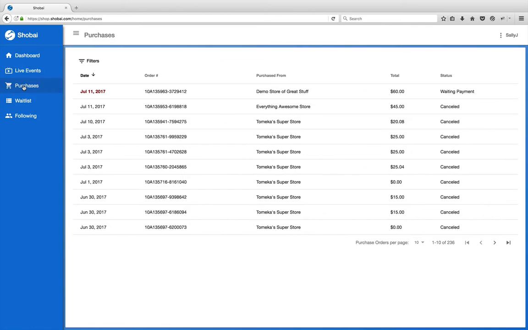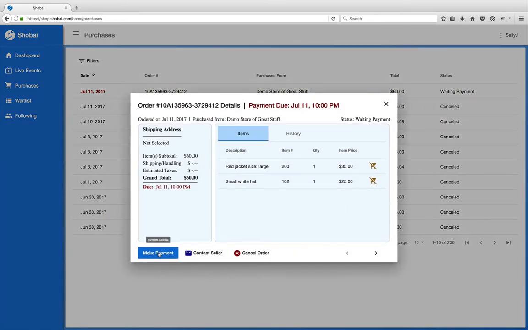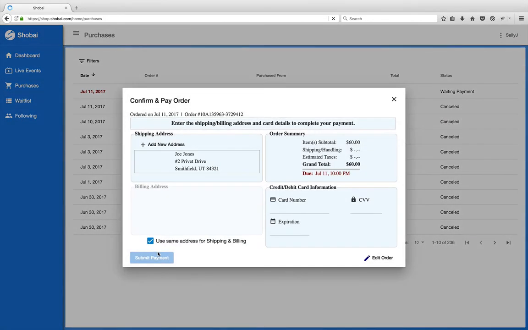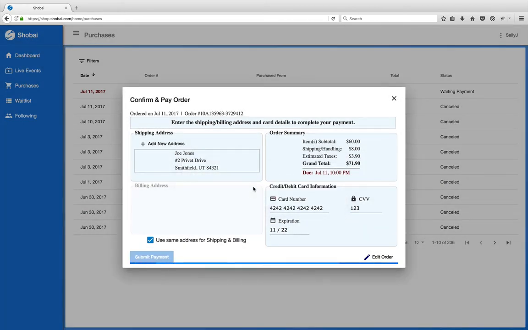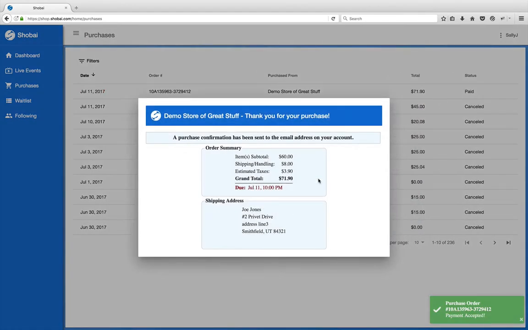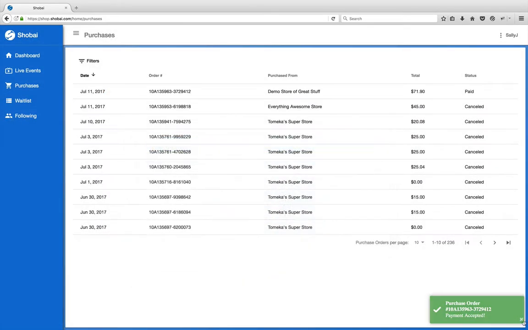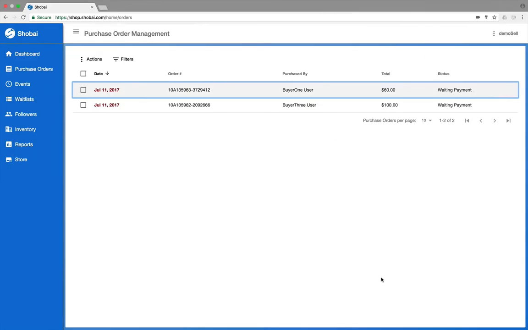Okay, now let's jump over to customer or buyer, and we see that when they go in, they can click on this make payment, and right away they can pay for their order. So this is much different than using an email invoice system or something. So I'll put in this fake credit card information we can use on this test site, submit that, and then we'll see that gets paid, and we'll see the status on that top line change to paid.